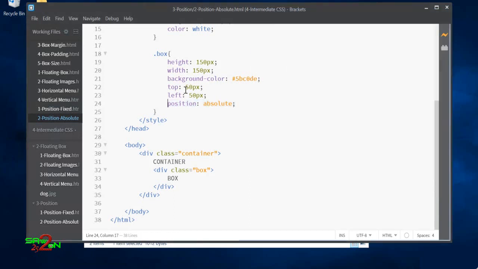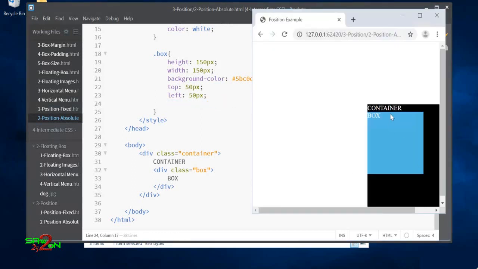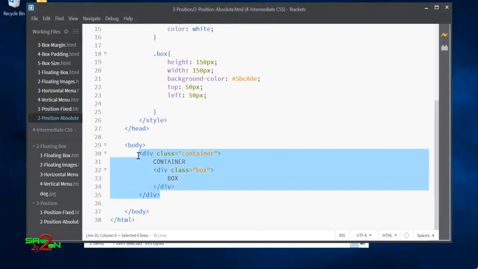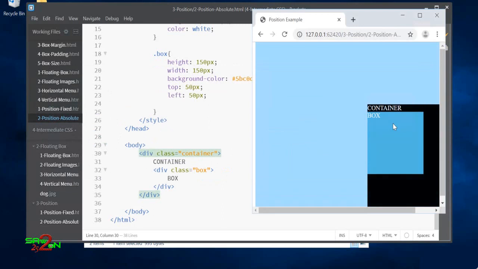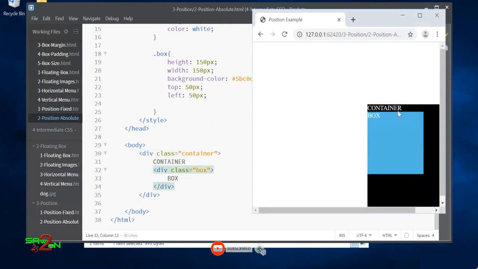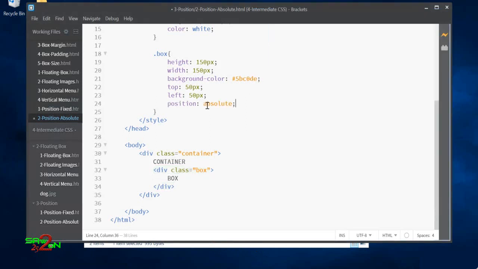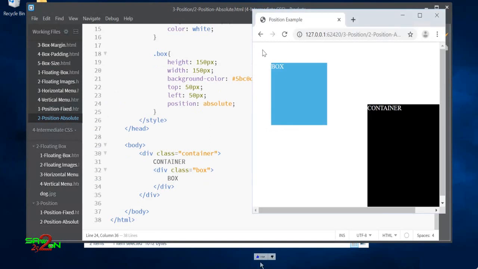If I remove position as absolute, if I delete this, the box goes back to its parent. Okay, and the box basically follows the container, because that's the relationship you have written in the HTML. The box is a child of a parent, right? But you want to break this relationship. You want to say the box is not a child of the container. You want to move this box outside, and you want this HTML page to be its parent. So what you will do is put an absolute here. So for this box, the HTML starting point becomes the parent.